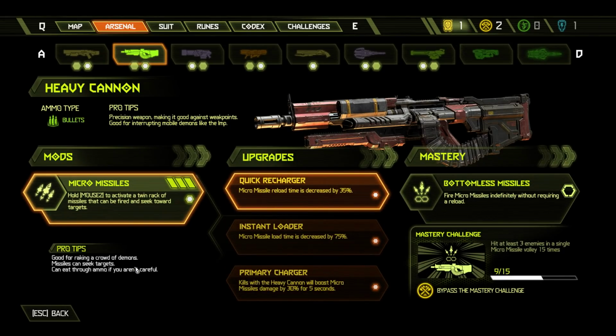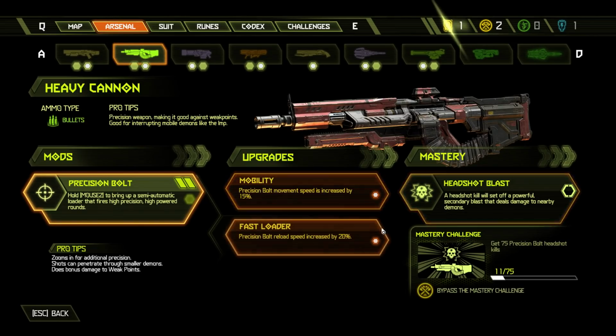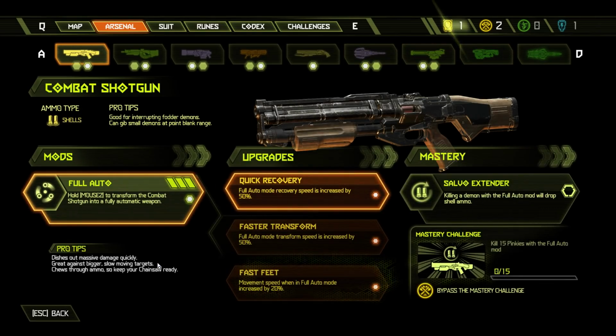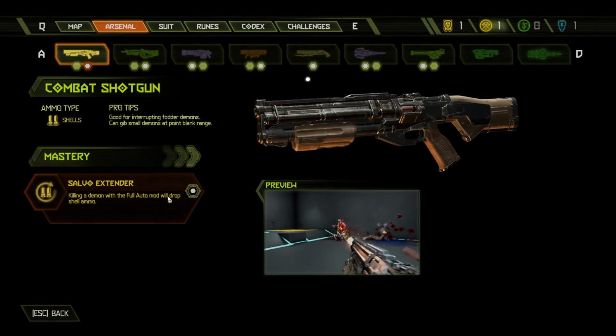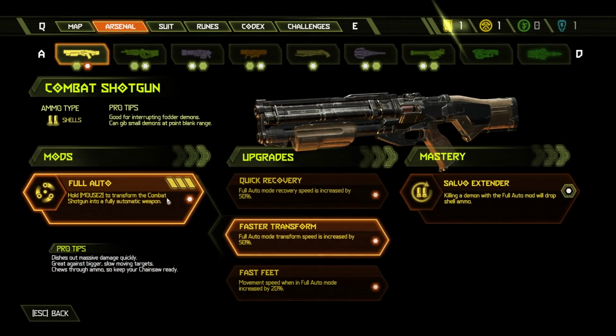How about this? Micro missiles infinitely without requiring a reload. And we almost have it, so there's no point in getting it. You know what I mean? Headshot kill set off a powerful secondary blast. Deals damage. I won't use that enough. So what I think I might do actually is use one of my things to skip. I think I'll skip the full auto. So I think I might bypass this. We have 2 of these. There you go. I wanted to do that. I'm totally cool with that.